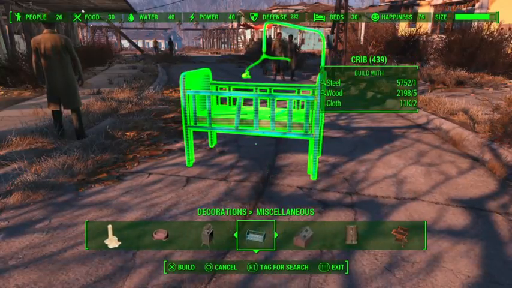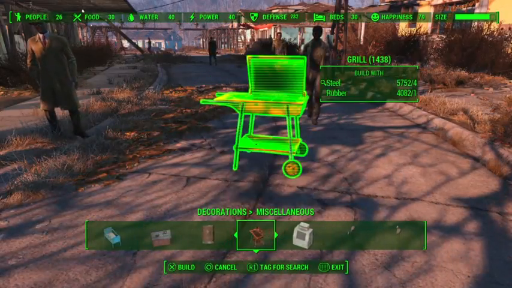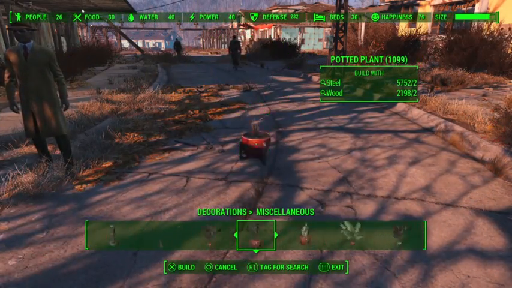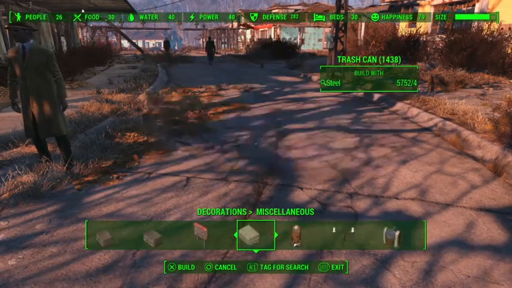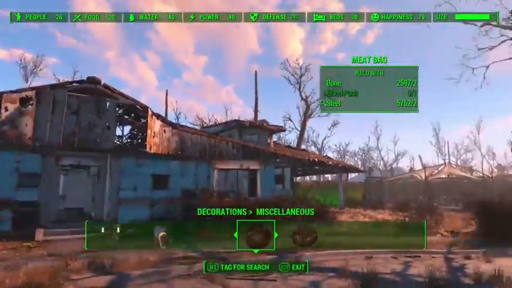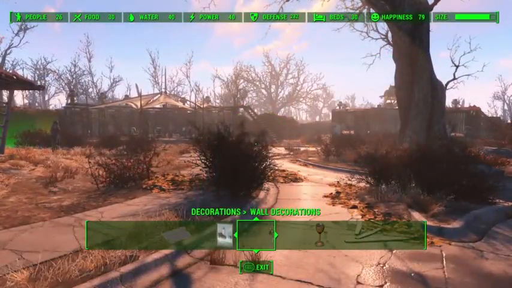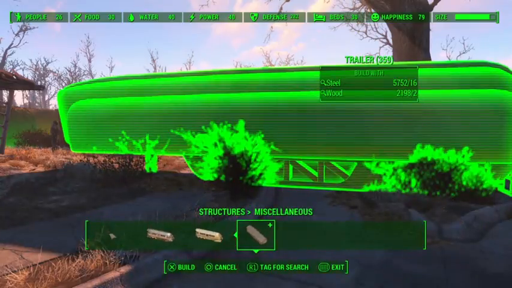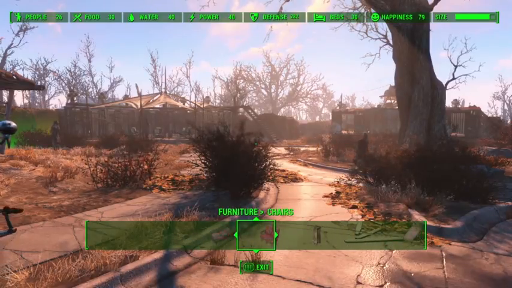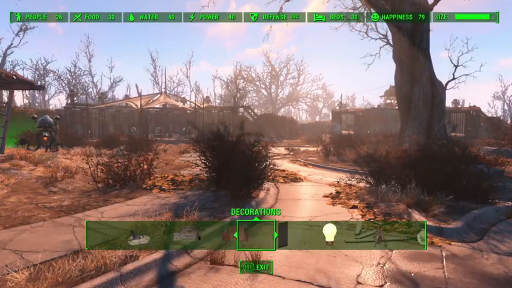Another container. I remember being able to build a crib and a doghouse. Fire barrel, lawn flamingo, milk vending machine, blah blah blah. Let's get out of the potted plants, trash bin, trash can, wall sconce. Meat bags. Why aren't you showing up? Oh. Okay, I don't have enough blood packs to build you. Let me go see something real quick. Structures, miscellaneous. Yeah, so I'm thinking the ones with the plus on them are new, so I'm probably just getting excited over stuff we already had that I didn't know we had.